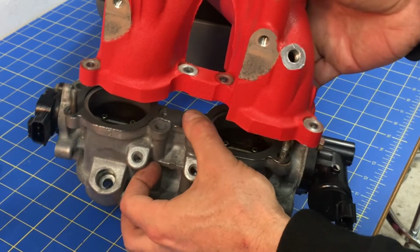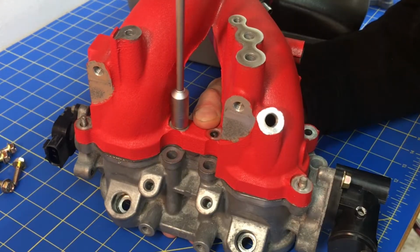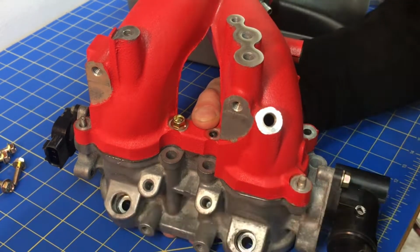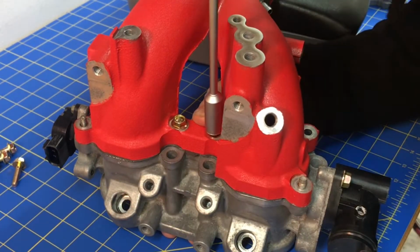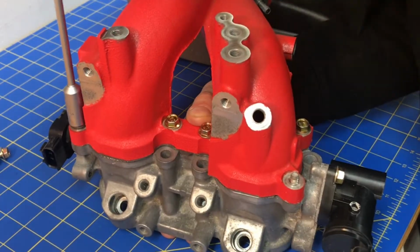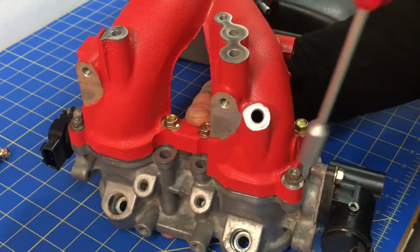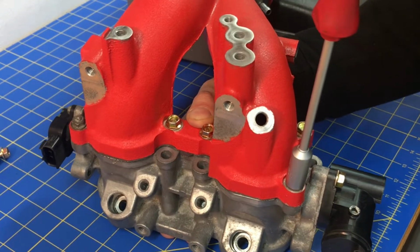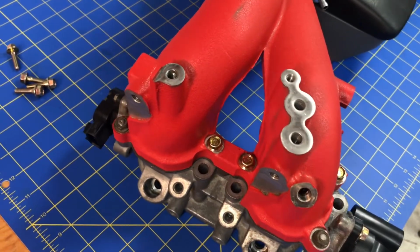So go ahead and line this sucker up and drop it on those studs and get a couple of those bolts and get them started as well. Alright, I'll get those little nuts on. I'm not going to do anything super tight yet. I'm just going to go ahead and snug everything down. And then I'll torque it down at the end when I have both these suckers installed. Alright, and there's the first TGV. That sucker's completely installed. I'm going to go ahead and move over to the other side.